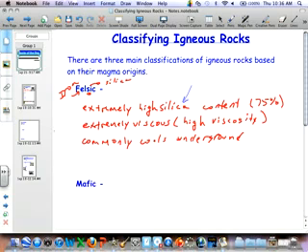Alright, now let's talk about mafic. Well, actually, let's do this first. Felsic, what type of rocks do we get with felsic magma? Did you guys look at the crystal? Rhyolite. Okay, so rhyolite is an example of felsic magma. Alright, and what else? There's a big one that's for intrusive. One we've already seen. Granite. Okay. So another type of rock that is formed by felsic magma is granite.